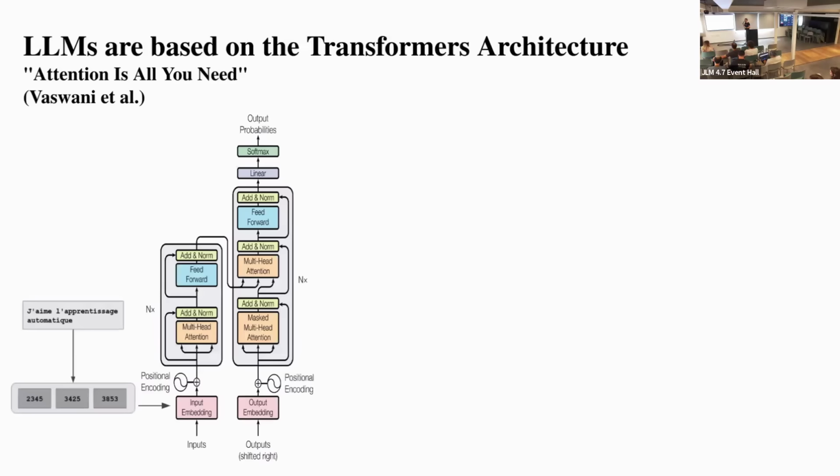This is the main figure from the paper. Here you can see the transformer architecture, and they demonstrate it with the task of machine translation. You can see a sentence in French; these are our input tokens. Computers and models don't understand text, of course, so we need to somehow convert it to numbers. This is called tokenization, which you will see soon. So we get the token IDs for these input tokens, and then we get the embeddings by using the embedding matrix.